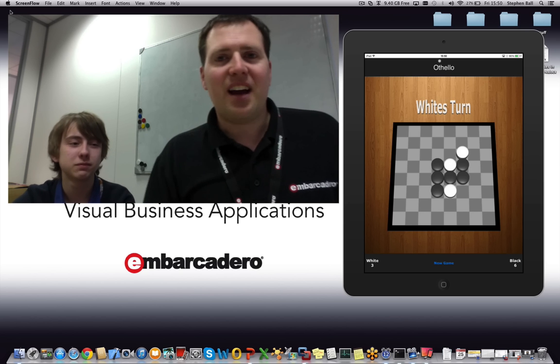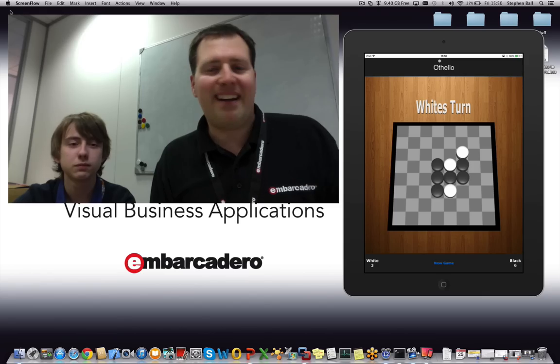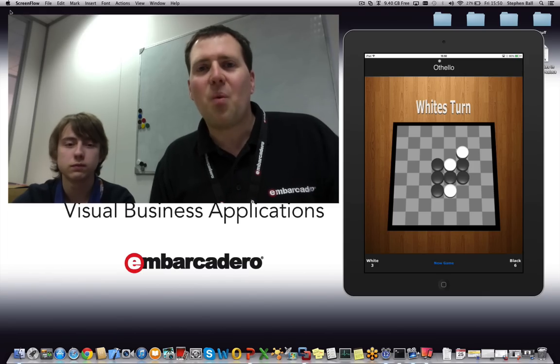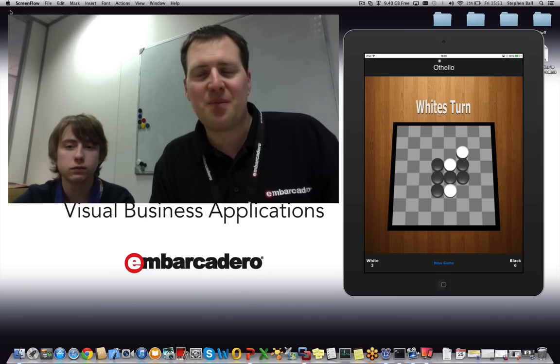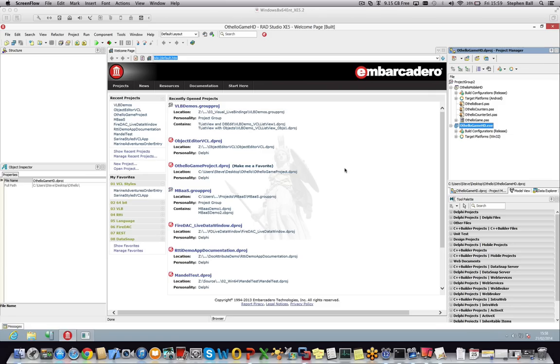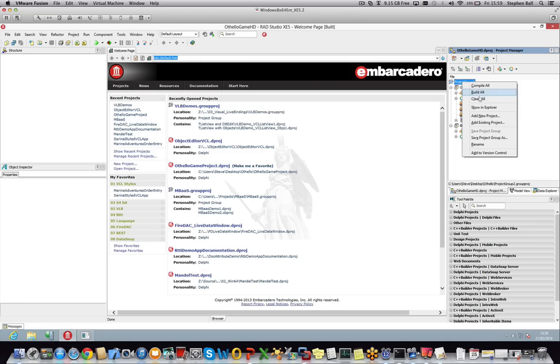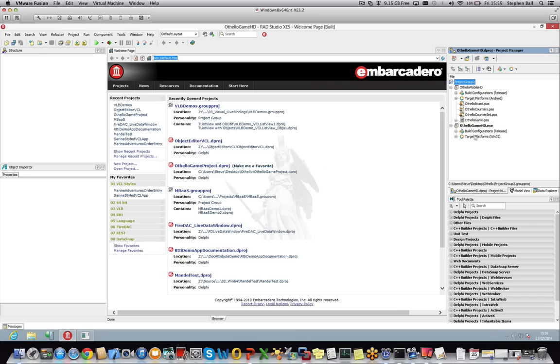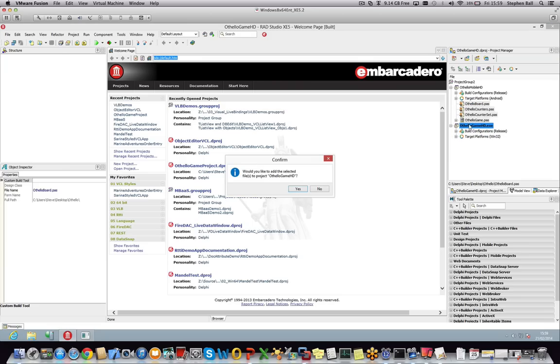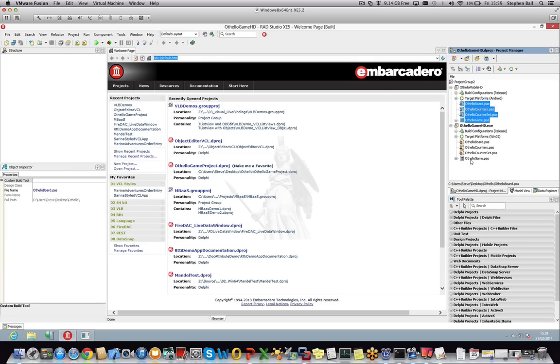Cool. So, beyond obviously being able to play out directly onto Android and iOS here, we're also able to take the same code and recompile it for Windows and Mac as well. So let's just jump back to the IDE and have a quick look at that. Okay, so in order to get it to run on Windows or Mac, first we created a new FireMonkey project to put in our project group. We created a new FireMonkey desktop application as opposed to the mobile application we were doing before. So we've already got one created here. And then all we had to do, because the code compiles exactly the same whether it's on mobile or desktop, is just drag and drop the files. And we'll create a reference copy inside the new desktop version.